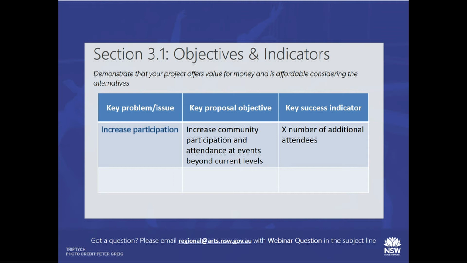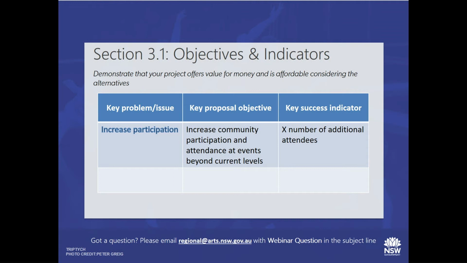Now, this first part, 3.1, is where you outline the objectives and the key indicators. So basically what this is like is establishing the problem that you're trying to fix. So that could be that you've got a lack of cultural availability in your community, or that there's not enough space for performances in your community, or that you can't bring good exhibitions to your community. When we're trying to fix that, and your project's going to do that, in that next column you put your objectives in there. The objectives are how you're going to achieve that, based around your project and what sort of things you're going to deliver to fix those problems you outlined in the first part.